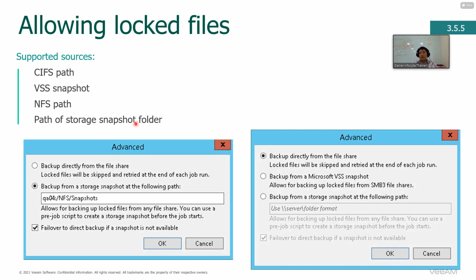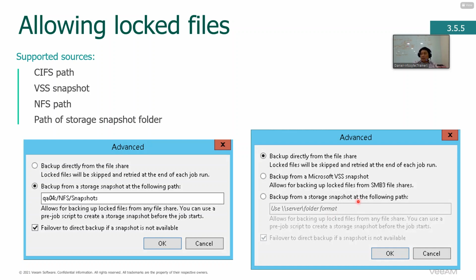So if you do not want this to happen, especially during office hour, maybe you can utilize the snapshot folder. On the left is NFS, share path access. On the right will be SMB, Windows-based file share. If your storage comes with snapshot configuration, you can schedule a snapshot to run with a script, etc., before a backup, so the backup will be able to detect the new snapshot created over there. With this, we can solve the log file issue.